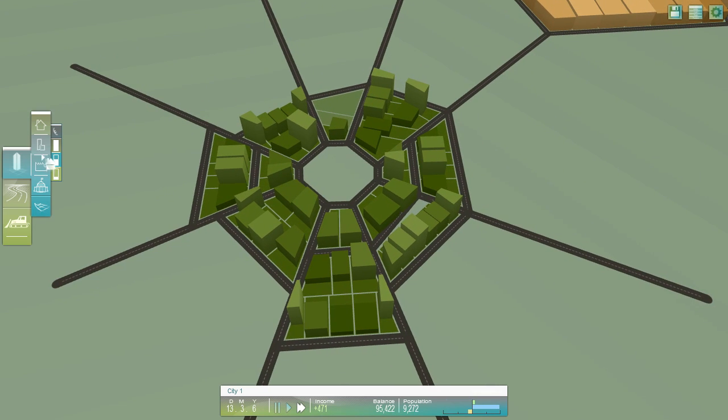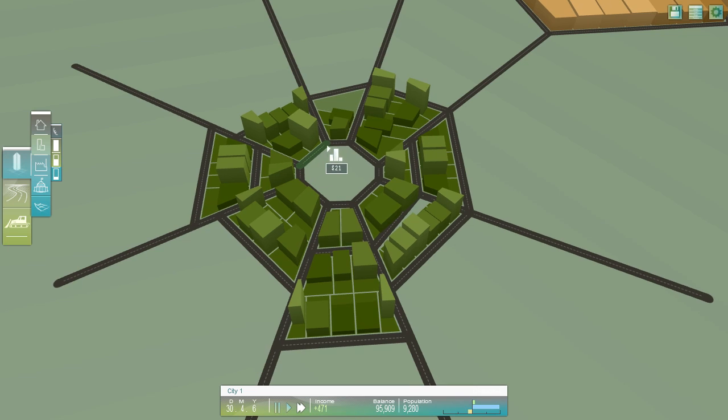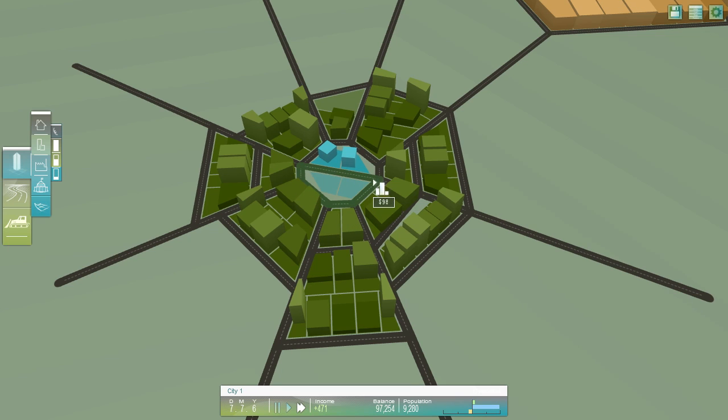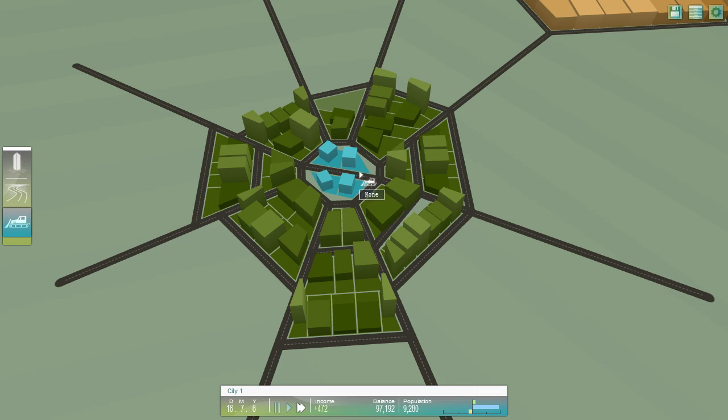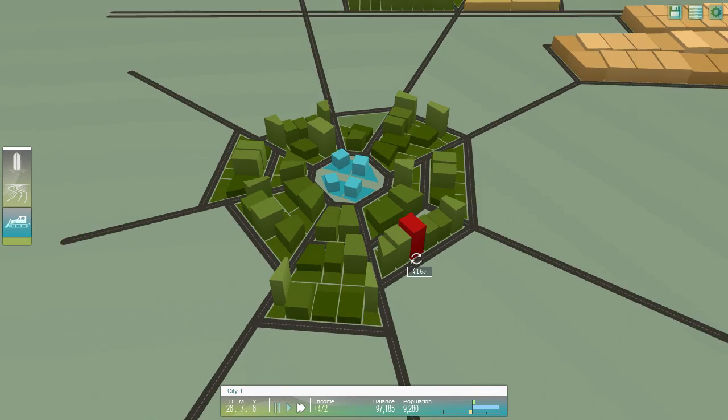There we go. I wonder if we can fit some commercial in the middle here. Does F work? No, it doesn't fit that space. Let's see. Let's go light. So I have to do it in 4s. 1, 2... Oh! I already messed it up. 1, 2, 3... Oh. Maybe we can do one on this side too. And then I can remove that road in the middle. Yeah, it's about the best I can get.